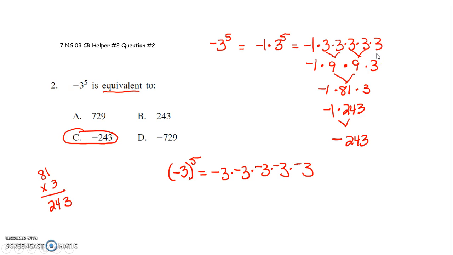So it's really important that you understand that without parentheses and with parentheses, when you're dealing with exponents, are really different expressions and they mean different things. So I hope that you can now see if you don't have a set of parentheses around it, it's -1 times, and then just carry out your 3 to the 5th power.